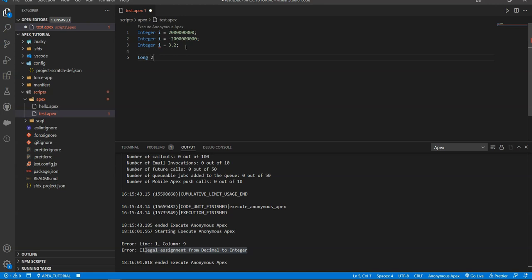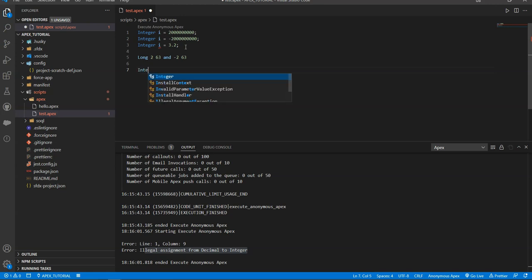Like I said, because it's 64-bit, the max number is 2 to the power of 63, and the minimum number is negative 2 to the power of 63. So a very large number. And then decimal and double, they both have the ability to have decimal point based numbers.